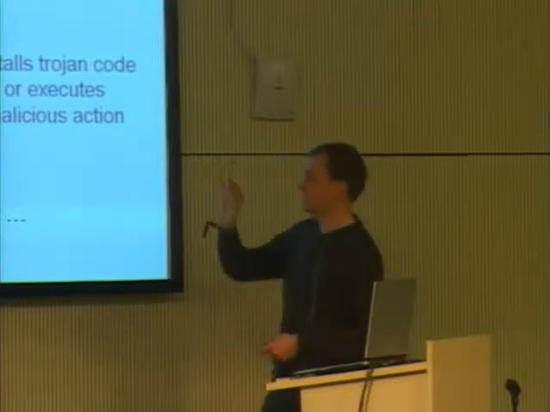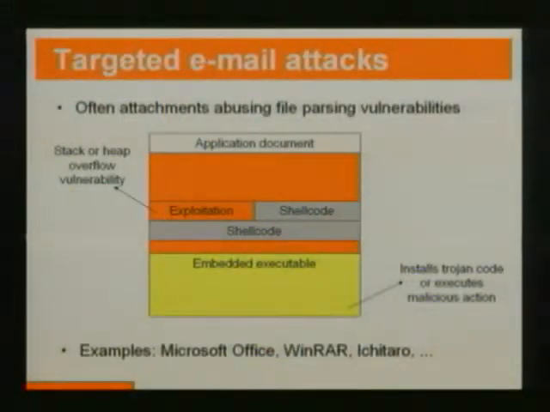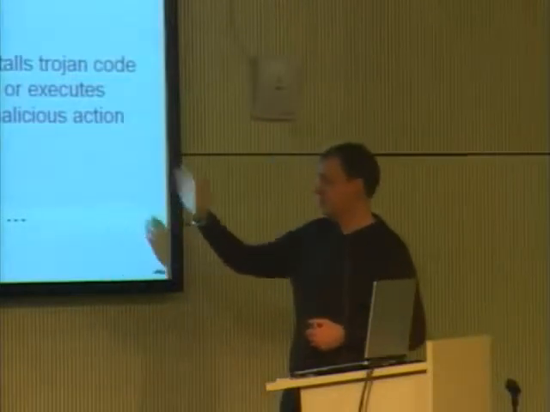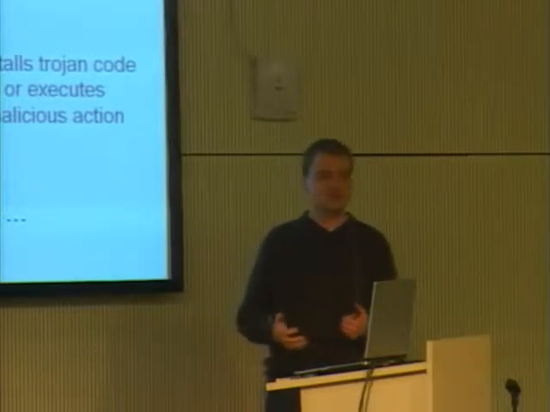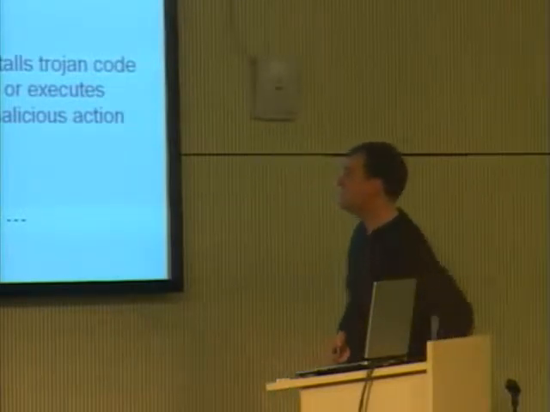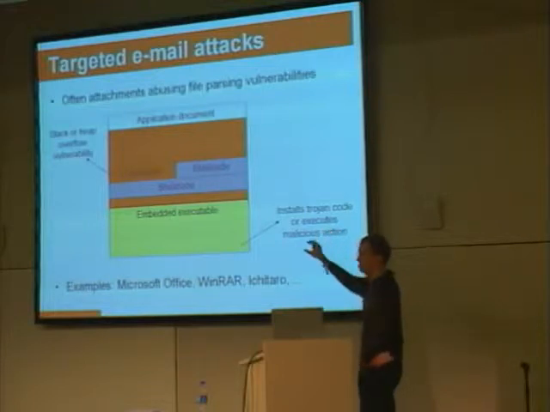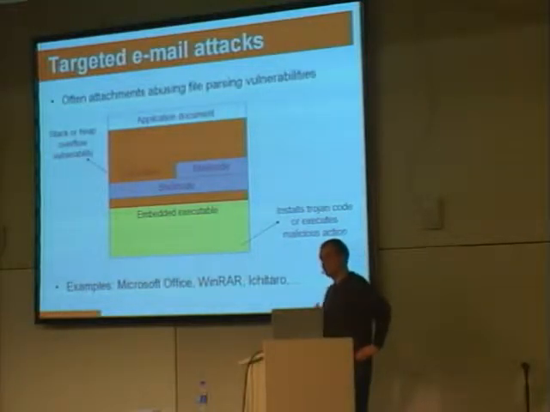So for example, someone sends a Word document to me, I double click on the Word document, Microsoft Word actually opens it, but we all know that no application is really completely foolproof. All applications have some security vulnerabilities, and especially with the recent rise in techniques such as fuzzing, these vulnerabilities are relatively commonly found. And there have been a lot of instances in which there were stack or heap overflows in Microsoft Word, PowerPoint, Excel, Ichitaro, WinRAR, and many other applications, which could be exploited to actually execute code on a system. So generally, these files then consist of something to actually trigger the vulnerability and exploit it, then some shellcode that takes action, that takes control over the system upon execution.